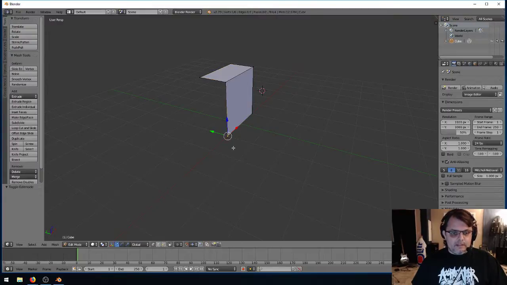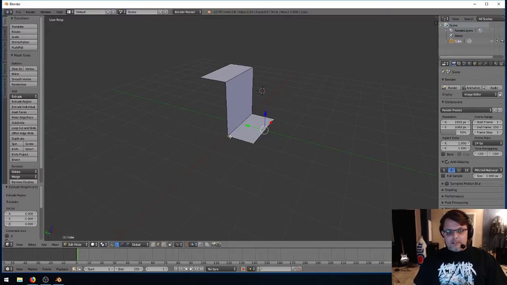Another thing that we're going to do with this model real quick before we get rolling is this bottom edge right here, we're going to want to extend that out. So I'm going to go just E for extrude, and then the axis, the Y axis, and I dragged it out 1. This pivot point I need to change to here.